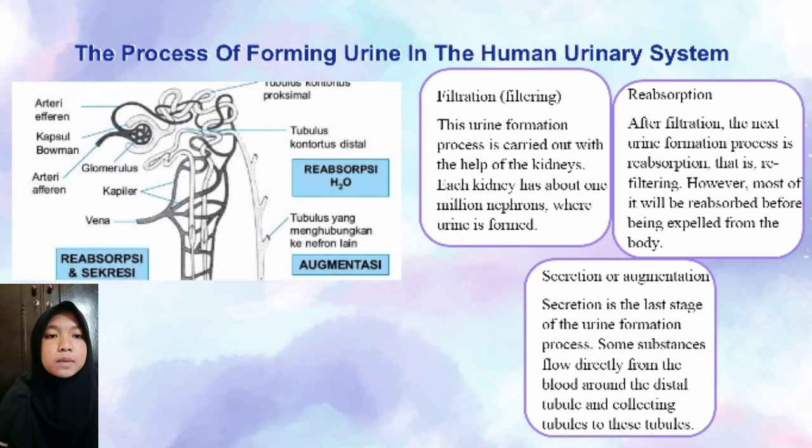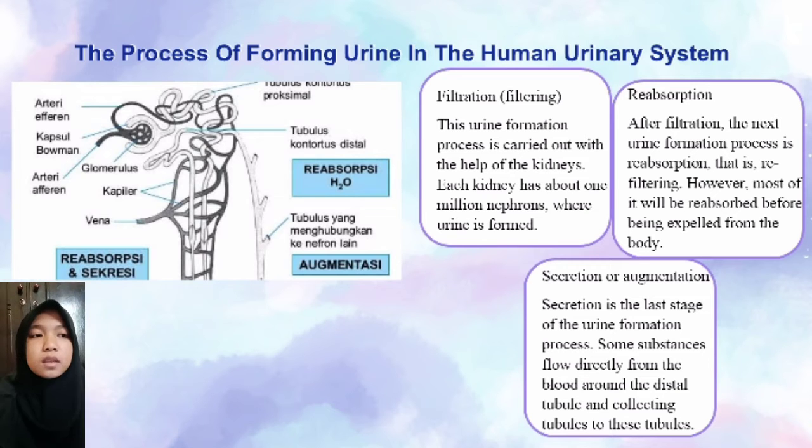Blood that contains metabolic waste substances will be filtered because it can be toxic to the body. This stage occurs in the Malpighian body, which consists of the glomerulus and Bowman capsule. The glomerulus is in charge of filtering water, salt, glucose, amino acids, urea, and other waste to pass through the Bowman capsule. The result of this filtering is then referred to as primary urine. Primary urine, including the urea in it, is the result of ammonia that has accumulated. This occurs when the liver processes amino acids and is filtered by the glomerulus.